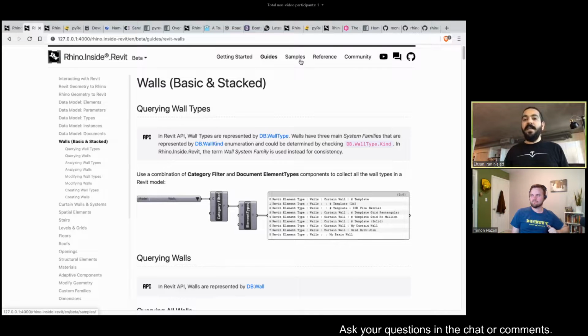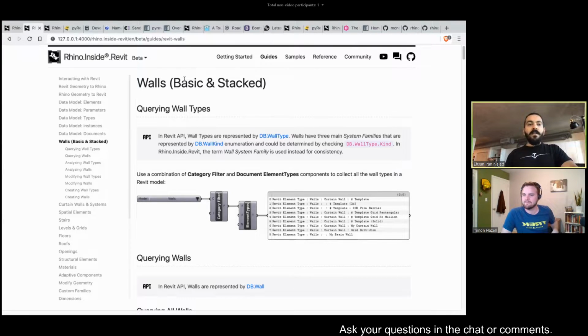We still have provided links to them, so if they want to go directly to how-tos or the samples on this wiki, they still can. But in terms of the natural progression of getting better at this software, I wanted them to take a look at the guides first, because it's such an important aspect of dealing with Rhino Inside Revit and Revit.